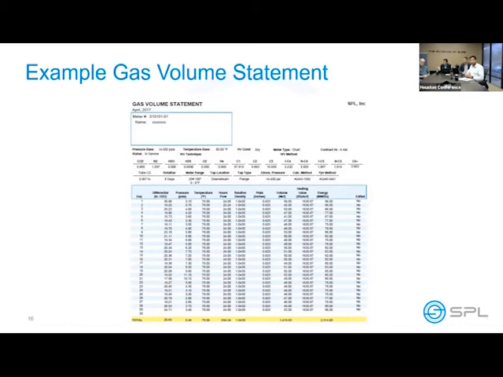Bill, anything to add to that? No, other than, you know, measurement is a very important part, as we've tried to mention. Any mismeasurement is going to affect all other measurements on the system when we talk about an allocation system. Right.